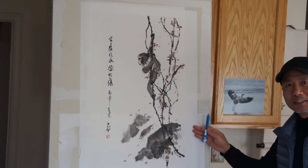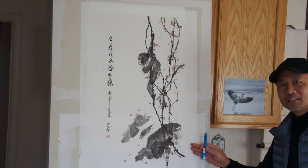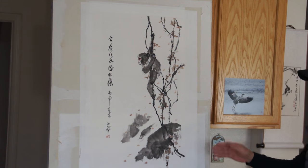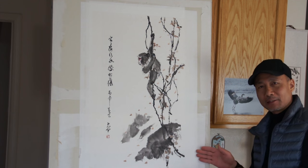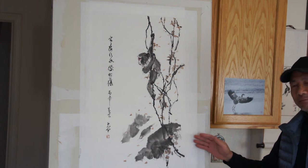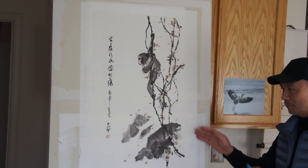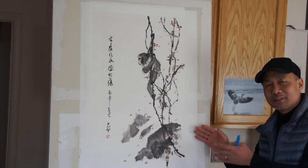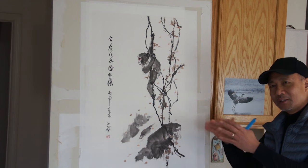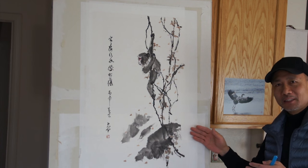This painting has been mounted first with rice paper. There are two reasons for doing this. One is to make this painting flat. You might ask if you can skip this and go directly to dry mounting. The answer is yes. However, in some cases like this, the painting may be too thin. You need to back it as preparation with wet mounting, because thin paper tends to create more wrinkles with dry mounting. But with wet mounting, it's safer.